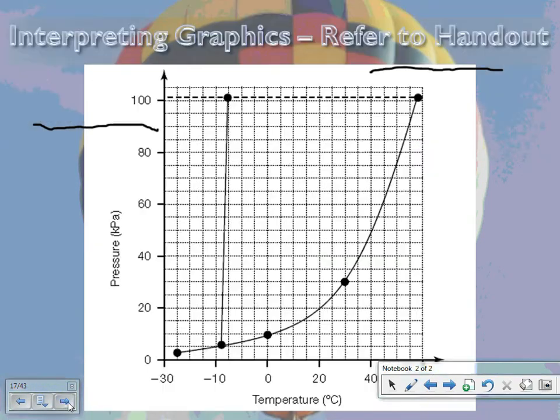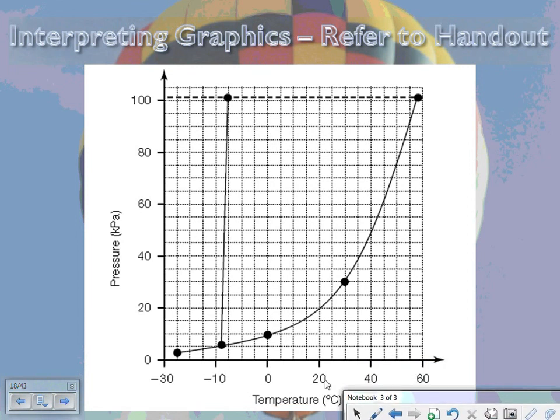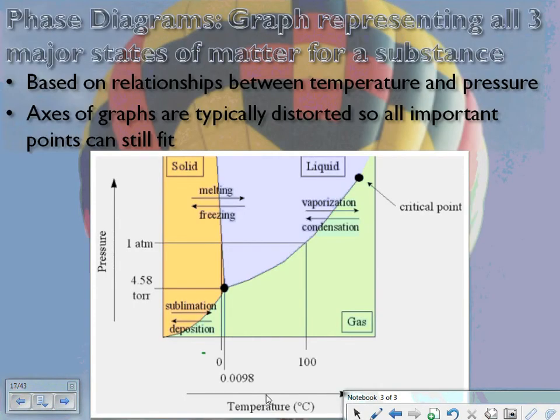But in chemistry, there's a reason we do that. Here's an example that we're going to do in class for this phase diagram. See how these numbers are increasing nice and evenly here? And are they doing the same thing here? No, it goes from negative 30 to negative 10, which is an increase of 20, then 20, 20, 20. Oh, that one's pretty normal. I bet we'll see some other examples where it's not even. But let's go back to this one so we can see what's happening.